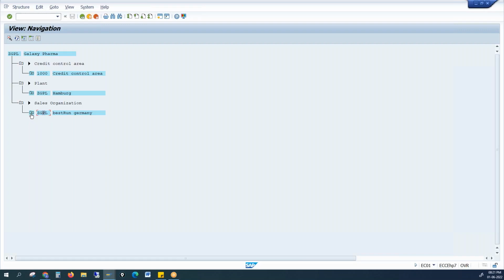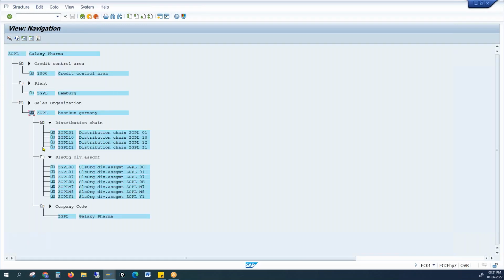And when you expand this, you will also see the sales line ZGPL 01, this is what we have selected, and division ZGPL 0B, what we selected. So this particular screen will show all the structure of the business. So in the interview, if they ask, can we see the complete structure in the system? Yes, that is through the EC01 transaction.